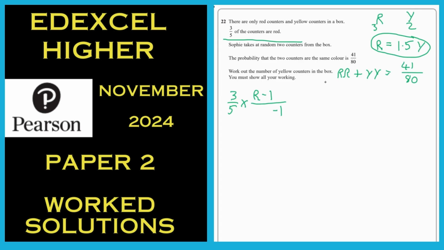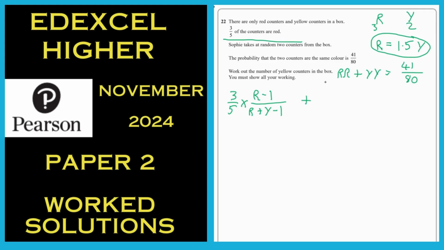But same logic, the number of counters ain't 5. It's a multiple of 5. It's not necessarily a multiple of 8. It's a multiple of 80, but it's not necessarily 80. Could be 800 or 8,000. How do we get the total? The total number of counters right at the very beginning is the number of reds plus the number of Ys. That's going to be our expression for red red.